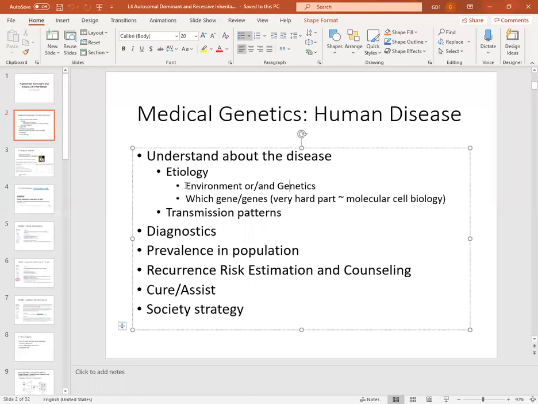And so what we have to find out is whether the disease is because of the environment or because of genetics, because we know right now, this is admitted information, a lot of diseases are related with genetics, including infectious disease. And another is, if you point out that the disease is because of genetics.